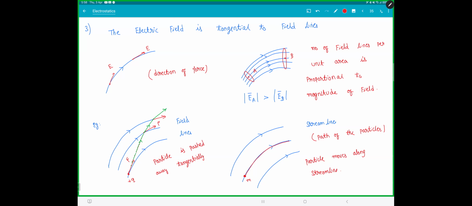Both are lines only, right? But they have a different nature. If you remember, in that also, the number of streamlines per unit area gives you the flow rate. If you have more streamlines in a small area, it means the volume of liquid flowing was more. So in terms of that, the field lines and this will look the same. So they do have some similarities, but the whole definition is different. We keep saying a theoretical question. They ask like this only. Is this clear?